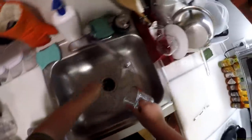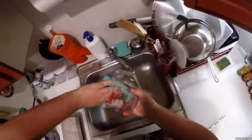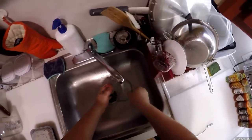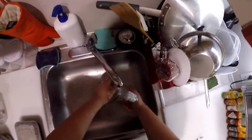But why? How can magnets help me on this? I could certainly make it so the magnets hold it down. Actually, by the time I've washed this out, that should be the perfect amount of time for that egg wash to have set. And then I could pull that pot pie out, and then I could shut off the camera, because it's going to be hot, and we're going to have to wait.